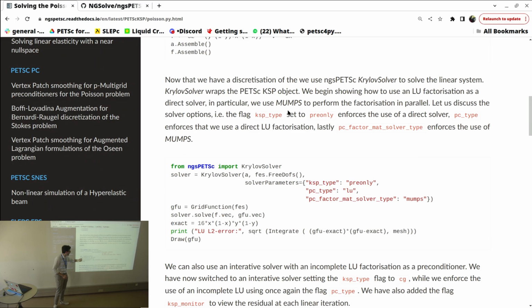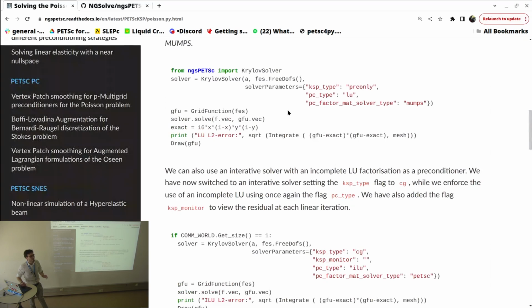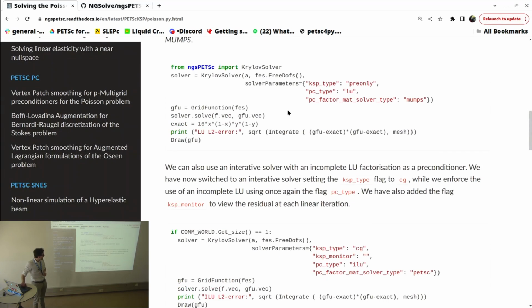We are grabbing the solution from the solver, putting it into the grid function, and this is because PETSc likes to do things in this way. It likes you not to return stuff, but to fill stuff. If you're used to C, I guess this is the way things are done. And compute the error, draw. So this is an RST notebook, so all the code is available, but it's not a Jupyter, so you don't see the output. This is because my kernel always fails, and then I prefer to run with mpiexec on my RST file.